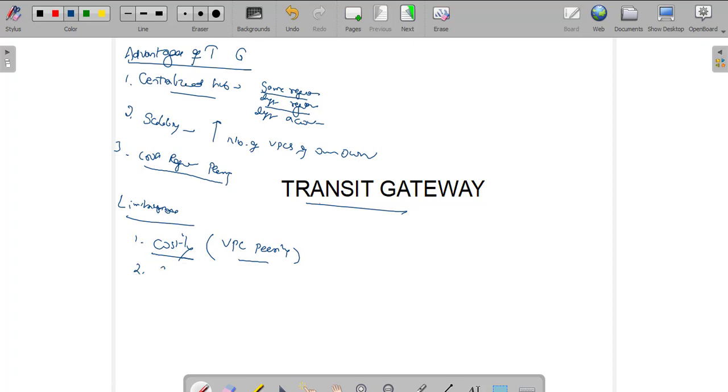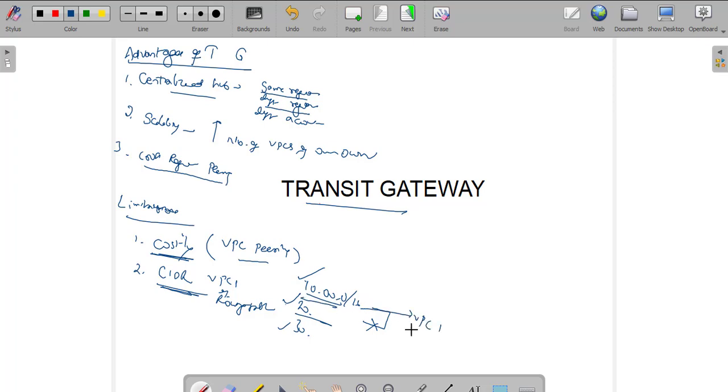You need to remember the CIDR block notation, as I discussed in the VPC 1 routing table. All the CIDR block notations, like 10.0.0.0/16 or something, 20 series, 30 series, for each of its own instances don't need to match. You need to give different ones. If I give 10, you need to give 20, then it has to be 30. The same is not possible. If it is matching, then the transit gateway doesn't work. You need to remember both things. It is very costly, and also the CIDR block notation has to be different for each VPC.